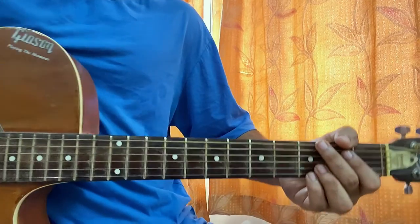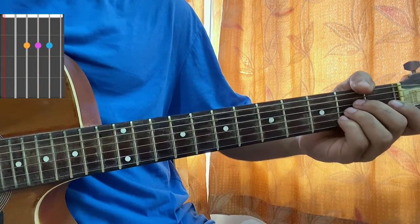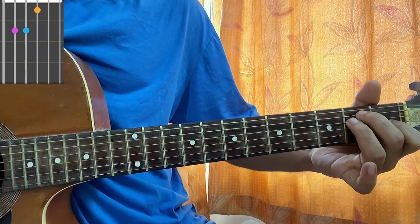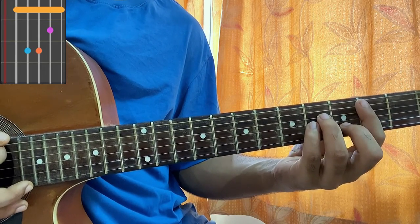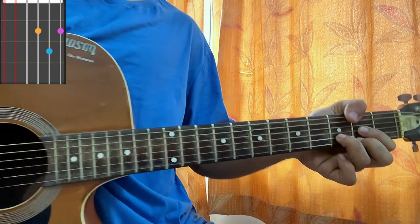First, let me show you guys the chord shapes. No capo. First chord is A major: mute, open, second, second, second, open. Then E major: open, second, second, first, open, open. F sharp minor: barre the whole second fret, fourth fret on A and D. B minor: mute, 2, 4, 4, 3, 2. D major: mute, open, second, third, second. And that's it for the chord shapes.